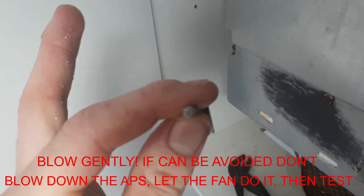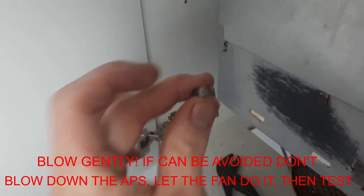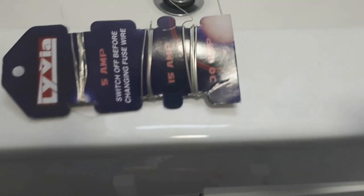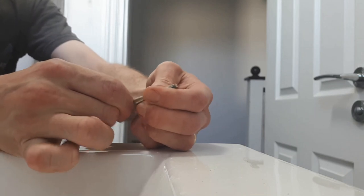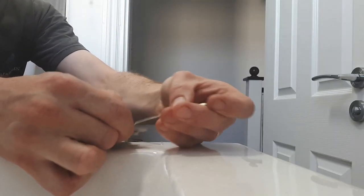There's a little venturi here on the fan and they often get blocked — doesn't take much because it's such a small hole. We're going to take that off with the little screw holding it and clear it out. I'll try an air duster but it's actually quite thick, so I'm just going to use a bit of fuse wire and push it through to clear the blockage.